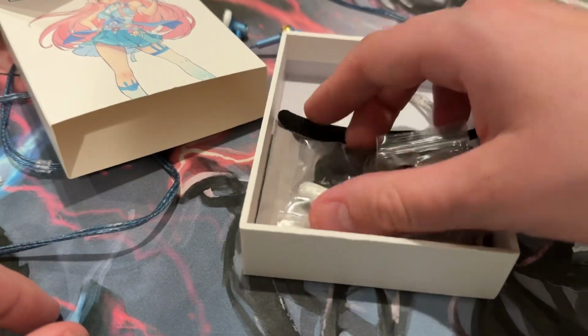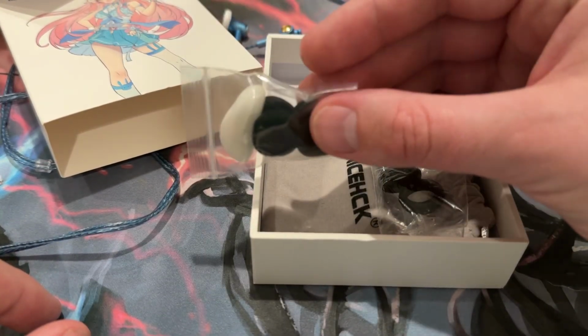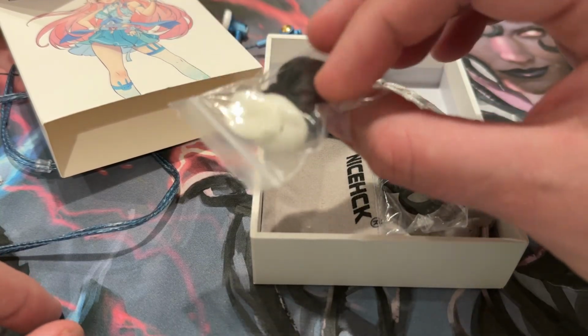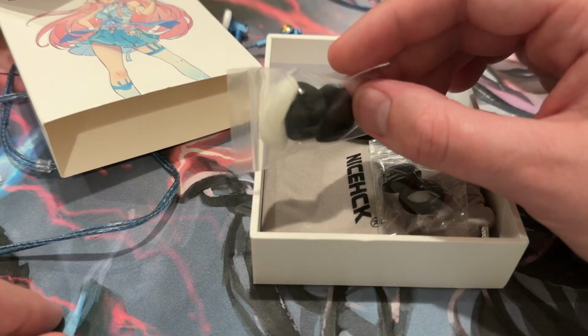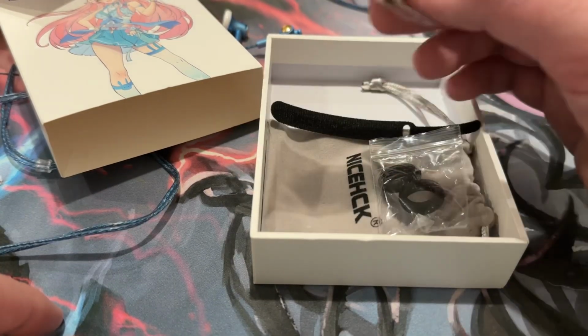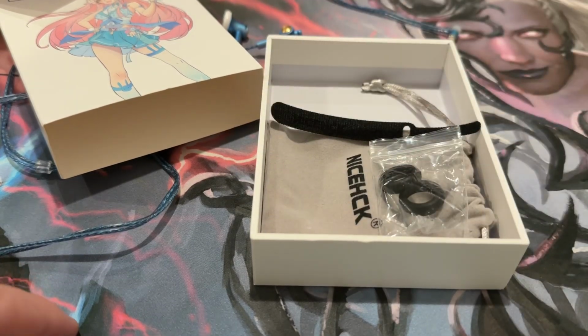And then you got your foams. You got a pair of whites and two pairs of blacks, and I haven't really been able to tell a difference between these. They're kind of a pain in the butt to put on, so I can't really cross-reference them very easily, but you get a few pairs, which is nice.